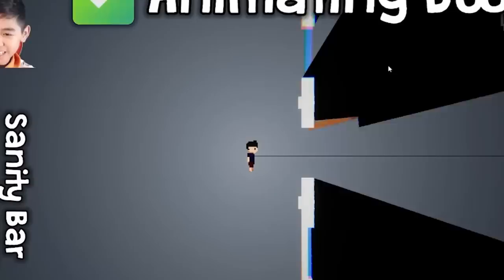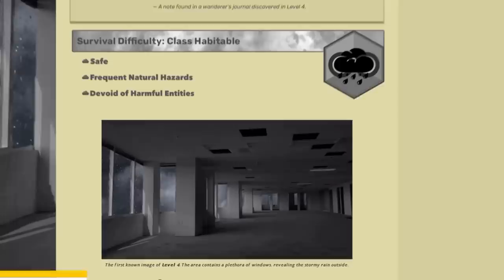Level 4, this godforsaken level! Level 4 is an abandoned office completely devoid of furniture, filled with windows that reveal the outside world. And the first thing I thought was, how to generate this?